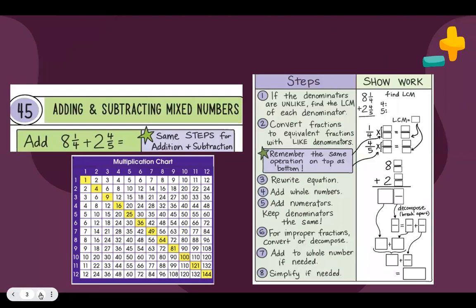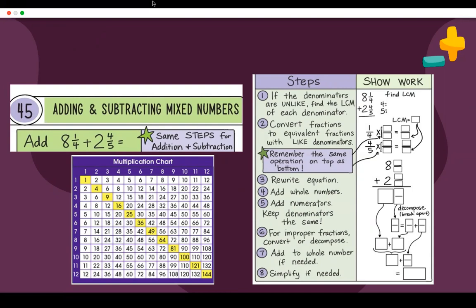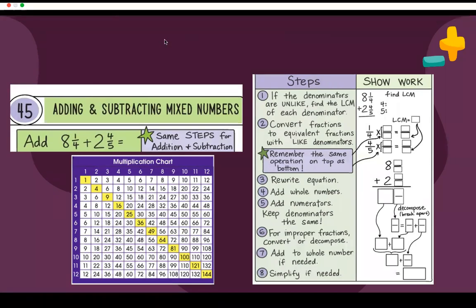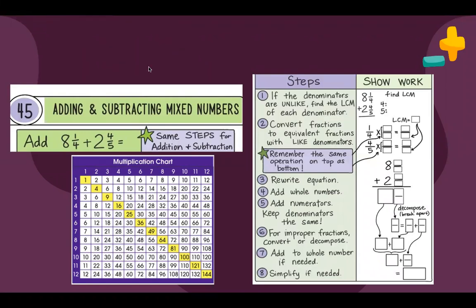So if we look at this page right here, and this is page 45 of your notes, you'll see we're going to basically be sticking right to this page because we're going to be doing all of our work right here. On the actual presentation on Schoology, it goes through with some of the answers, but we're going to work right here together today to be able to see how do you add mixed numbers with uncommon denominators. And it's pretty much the same as what we've been doing. It's just now we have mixed numbers instead of just single fractions.